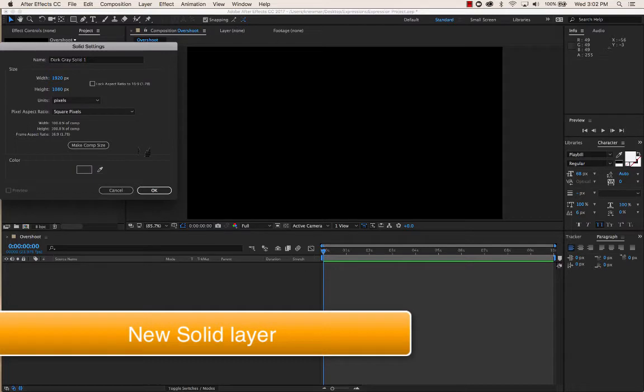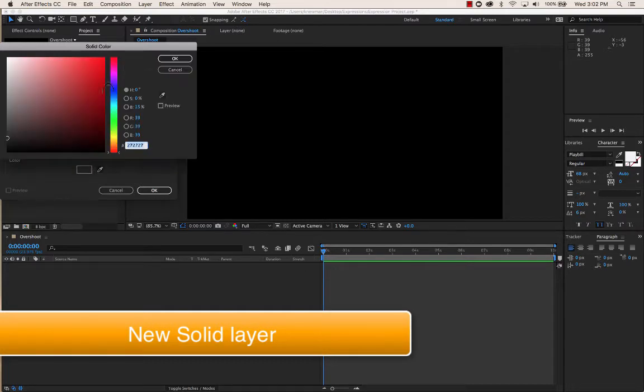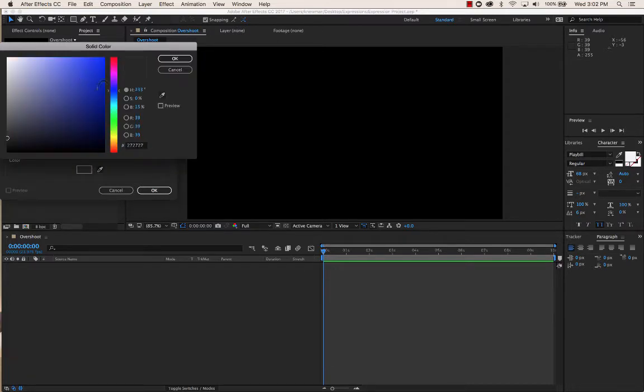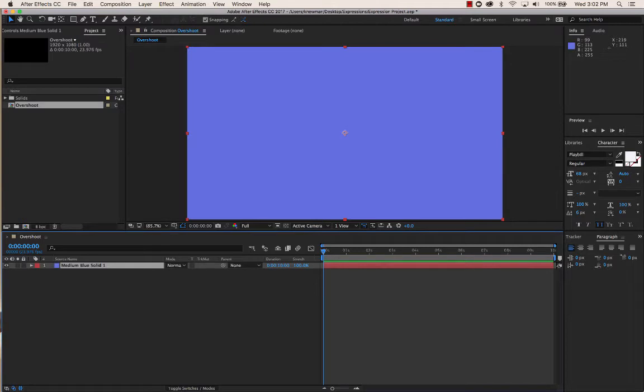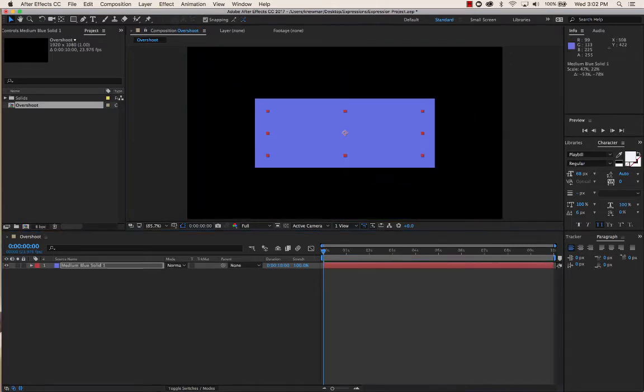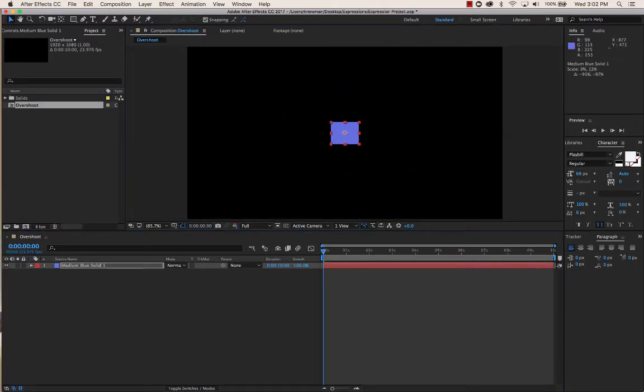What color have we got here? Let's take a sort of a nice blue that's easy to see, and we'll just reduce the size of it so that we can move it around and see what we're doing.